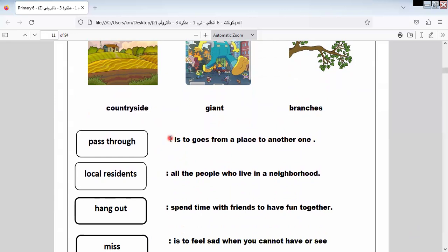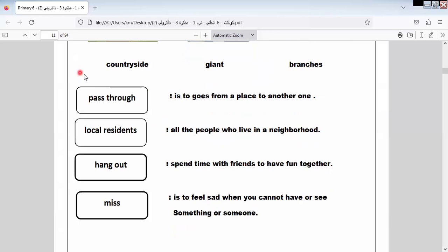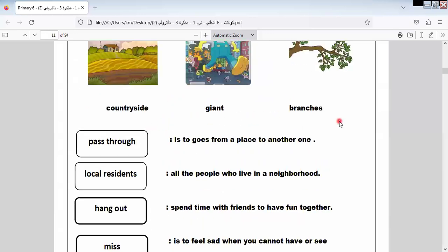Here I give you the meanings and the grammar that we took. I make a quick revision, not the details of the lesson. The details of the unit are in the previous two videos. You can return to them and revise what we said before. Here we have countryside, giant benches.